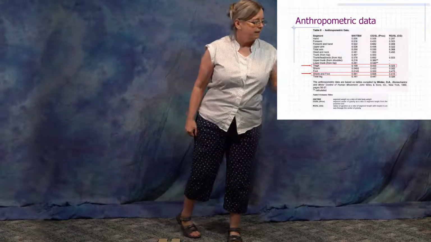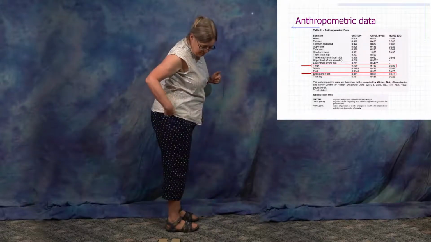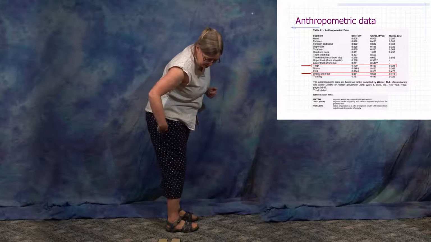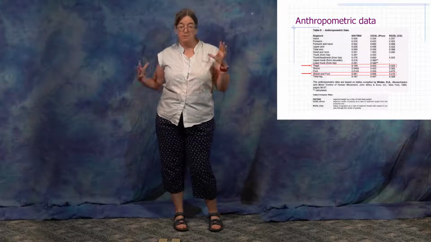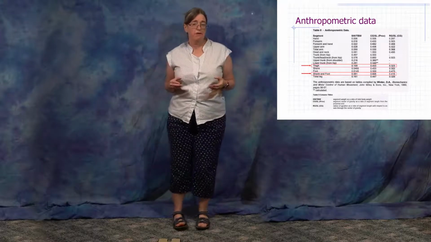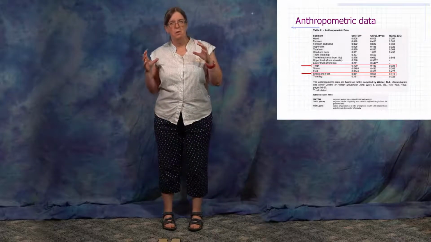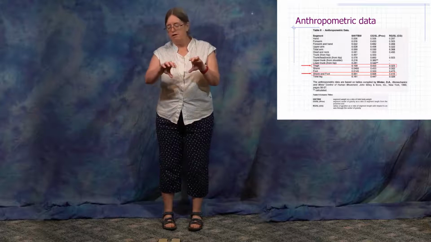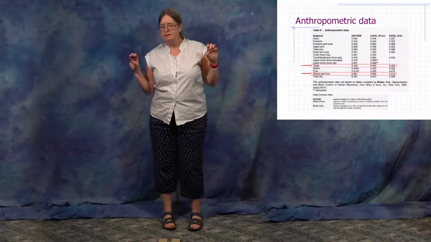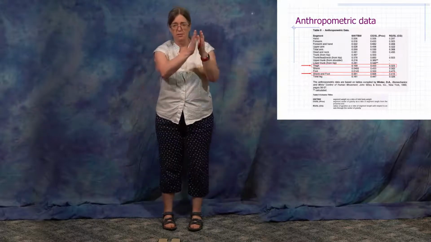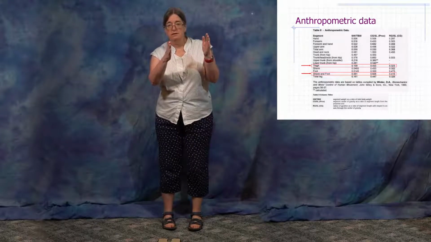So for example, in the thigh, 0.433. If I drew a line from my hip to my knee, 43% of the distance down from my hip, because that's the proximal end, is going to be where the center of gravity of my thigh is. Now let's think about what that means. If all of our segments were perfect tubes, where would you expect to find the center of gravity? I think you could think it through. The center of gravity would be halfway, 0.5, right?